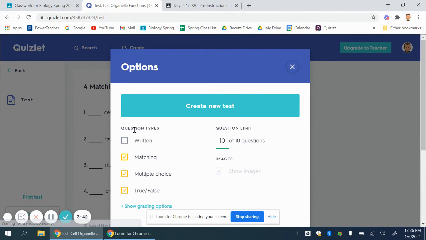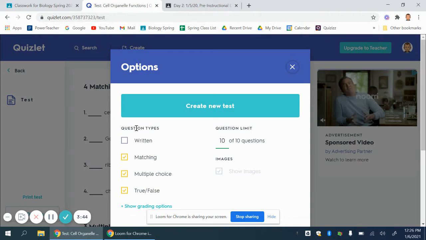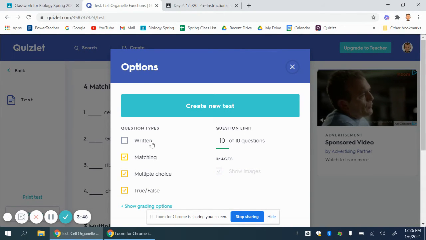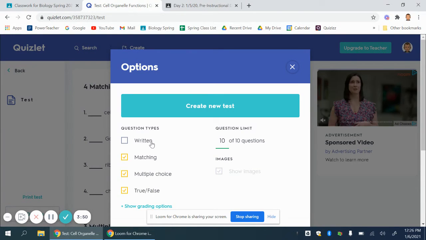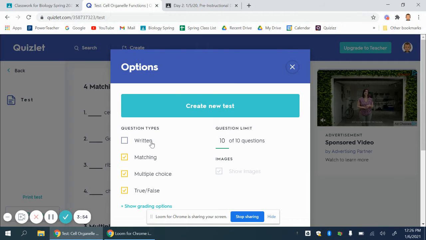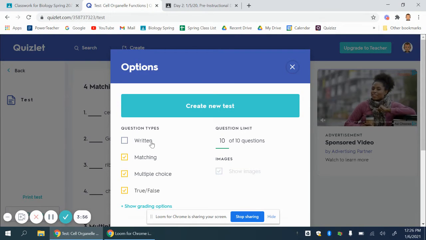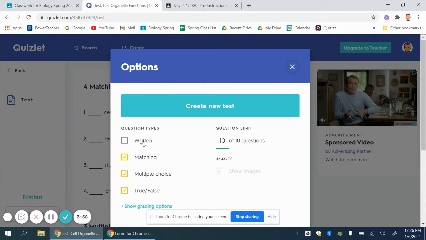Click off of the question type that says written, because that one's going to make you spell things out. And it's so picky that if it's plural and you don't put an S at the end of the word, it'll count it wrong, even though you've got the right word there. So that one's just annoying. Take the written type off there. And you can leave the other three there pretty easy.